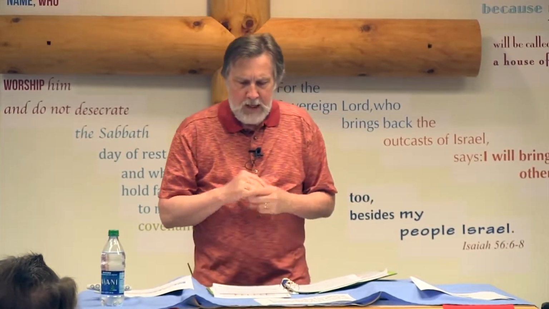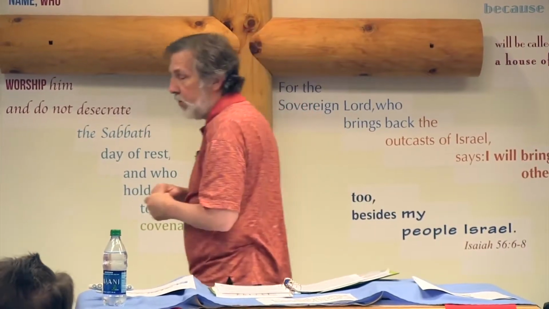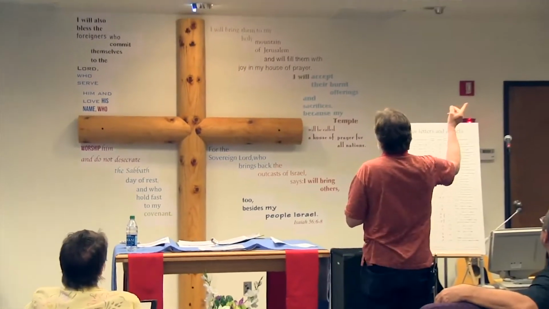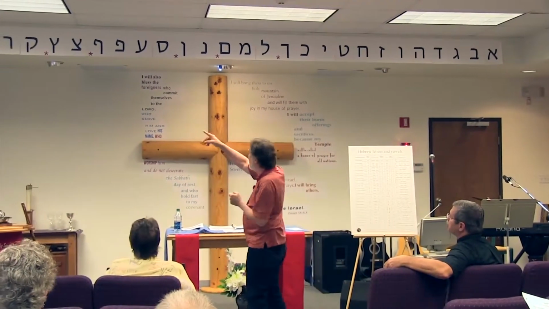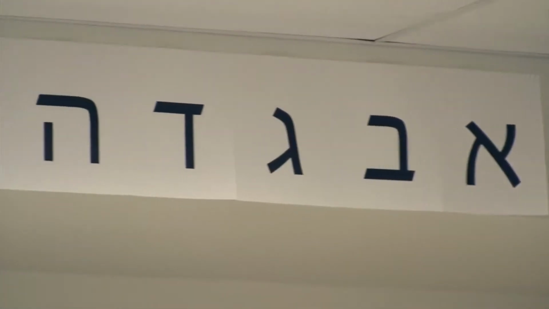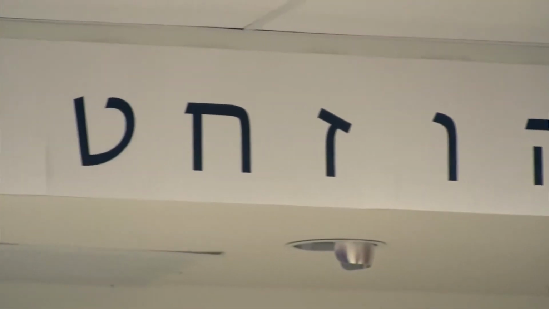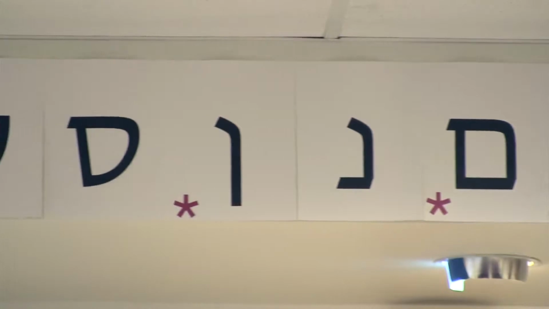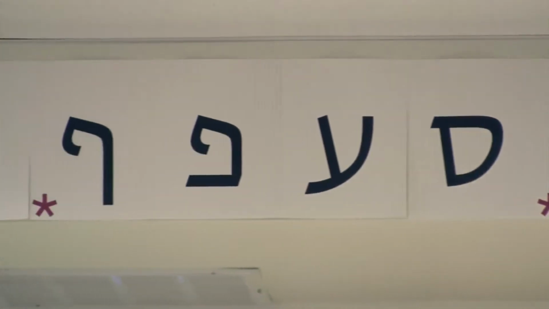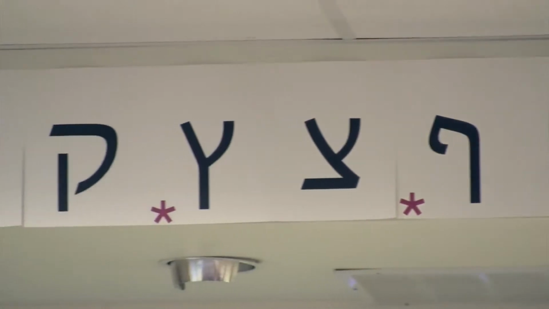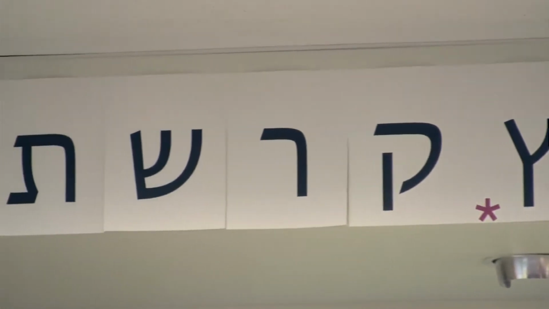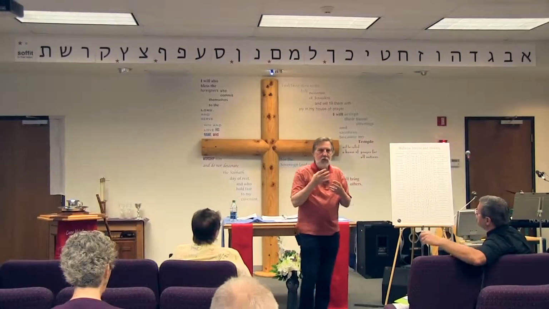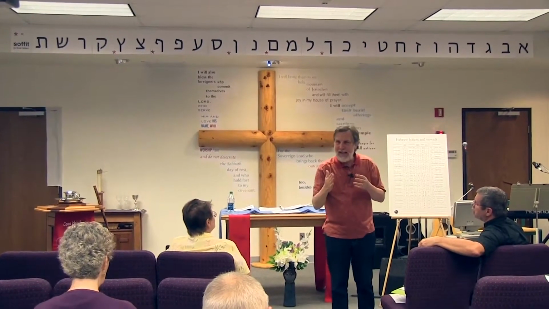So, if you remember, and in fact, if you look just at the soffit up above me, I've got the Hebrew alphabet laid out in the font that we've been using. And this is what would be called a sans serif font. It doesn't have fancy little feet or tops. And it's a pretty common font used in Israel. You'll also notice that some of the characters have got a red asterisk down to the left of them. And that means that that particular letter is Sophit. That means it's the version of the letter which is used at the end of a word.